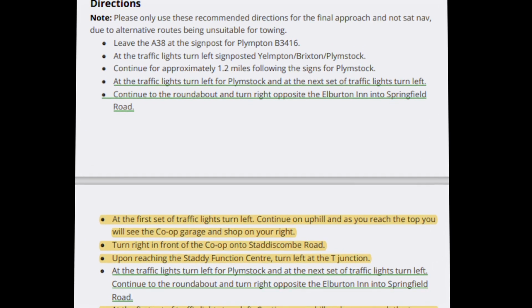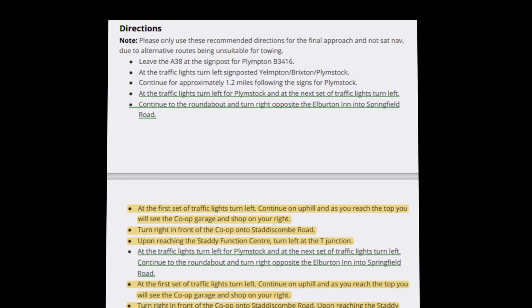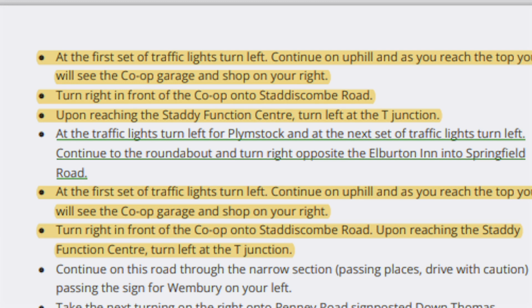Oh, and one more thing. When you go on the website to download the travel instructions, the items in yellow, as it turns out, are duplicated. So it makes it extremely difficult reading. As my dad said, attention to detail, my son, attention to detail. So that's where we're off to for our one-night stopover.